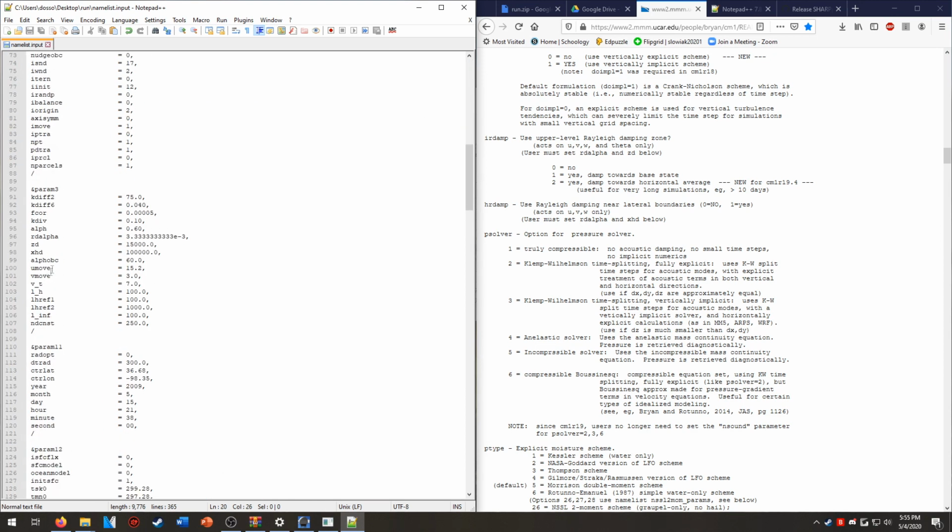Here's another really important variable that needs to get done: umove and vmove. Since storms in real life and in this simulation will move, the domain has to move with the supercell. Now, not always will it be correct. There's a couple of ways you can calculate it on your own.